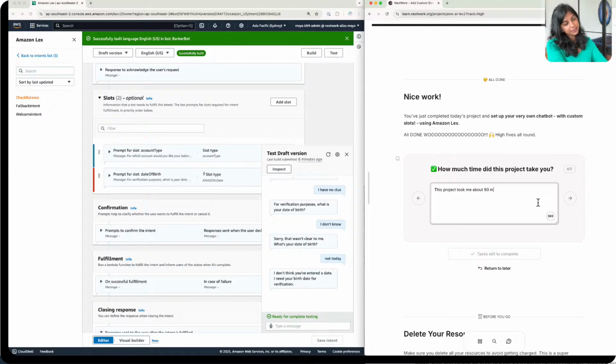It took me 90 minutes to complete all the steps, including creating the chatbot from scratch and complete the documentation for this project. Awesome.